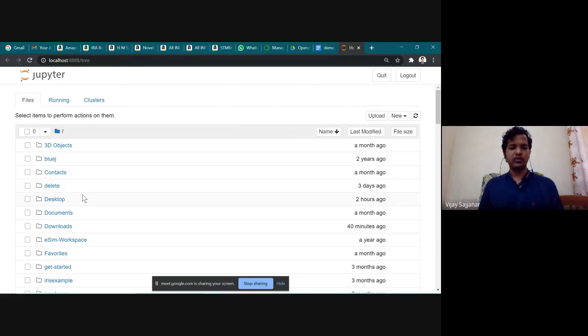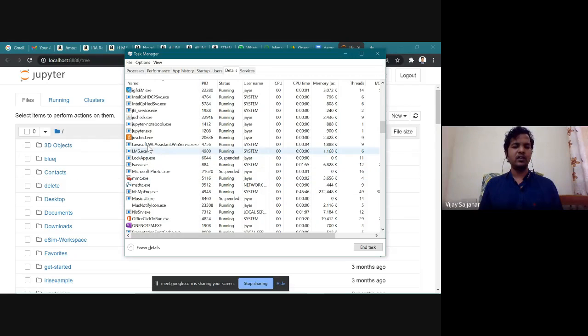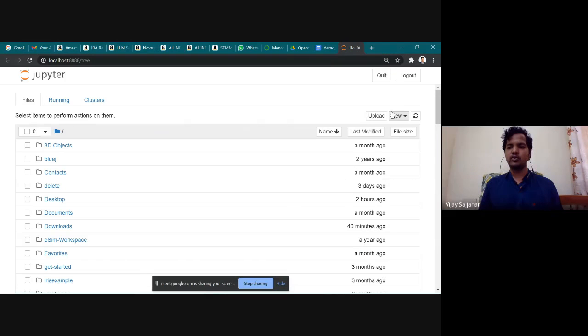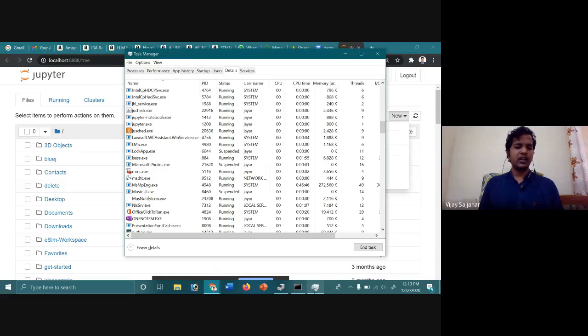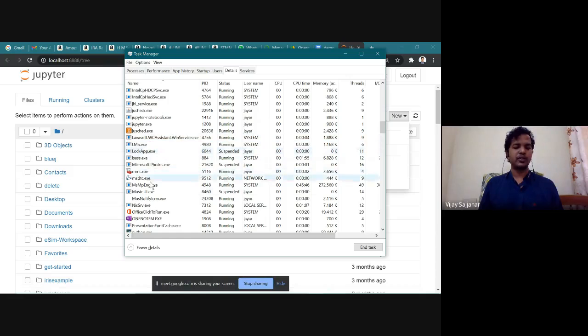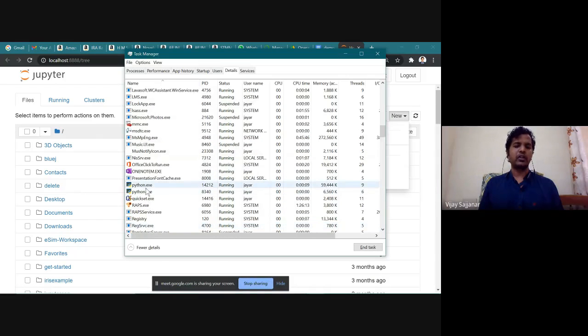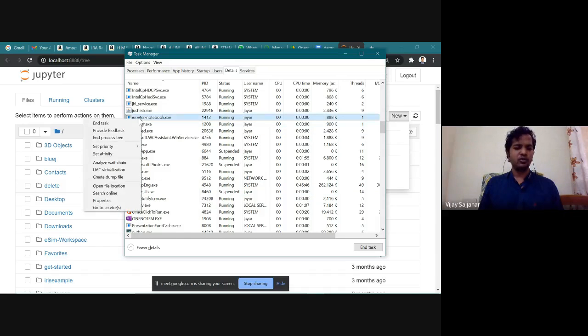This is our Jupyter notebook. These require Python, but as of now, we have not told Jupyter to run our Python file. If we try to run a Python file, this Task Manager will show a Python process. Two are already running here; we'll see how the third one will run. But before running the Python script, we'll observe the details about these notebooks.